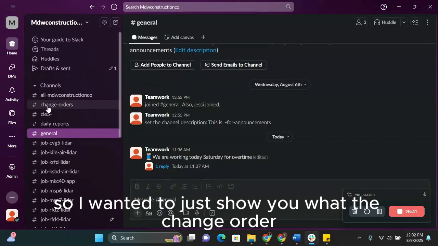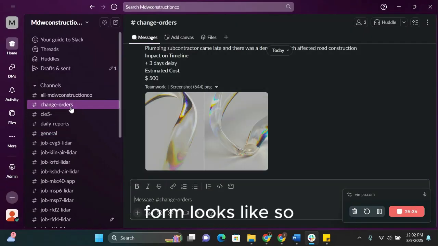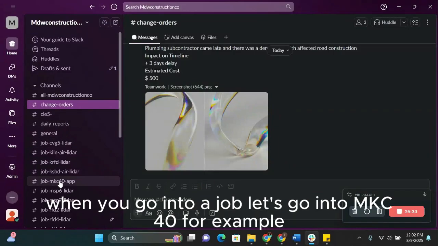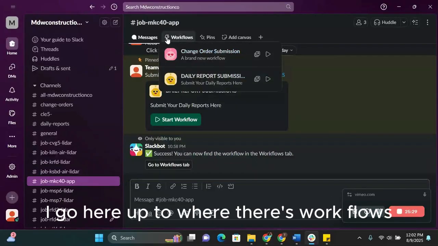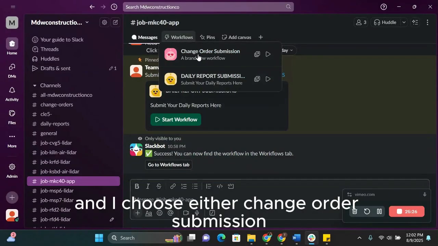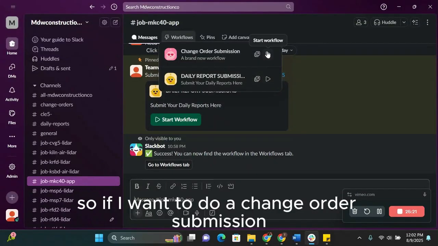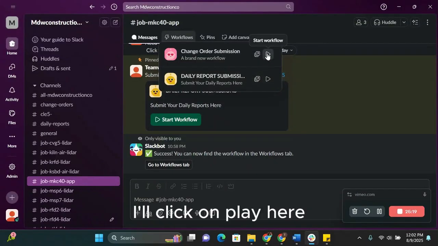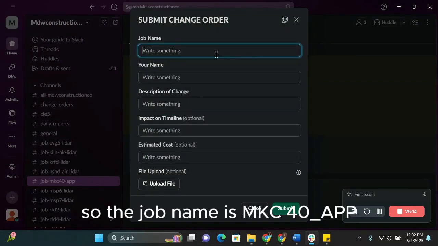So I wanted to just show you what the change order form looks like. When you go into a job, let's go into MKC40, for example. I go up to where there's workflows, and I choose either change order submission or daily report submission. If I want to do a change order submission, I'll click on play here, and it will give me the form to fill. The job name is MKC40-APP.